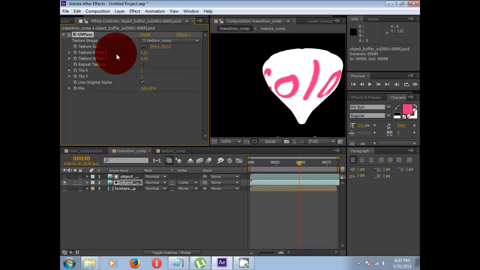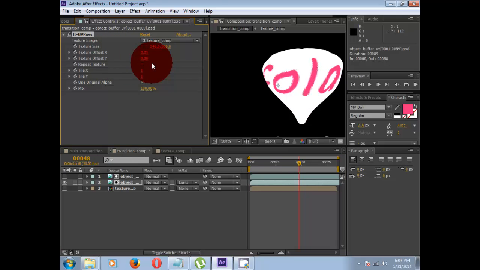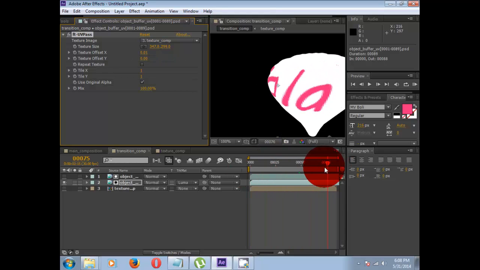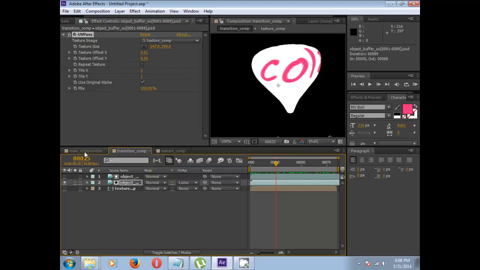You can use various settings in order to move the text. Now the text is applied.